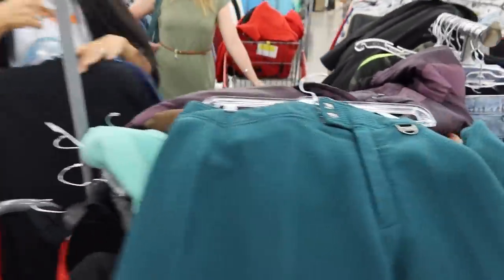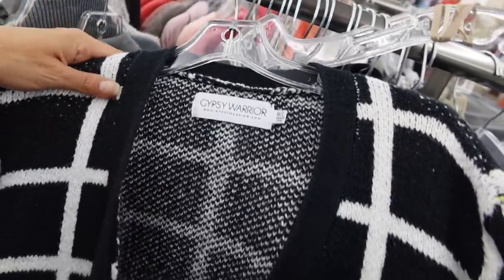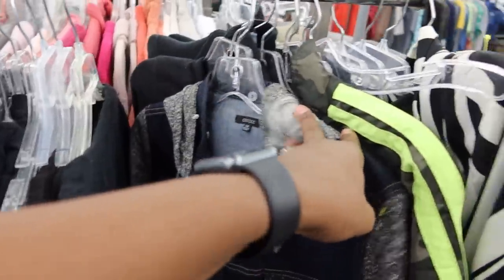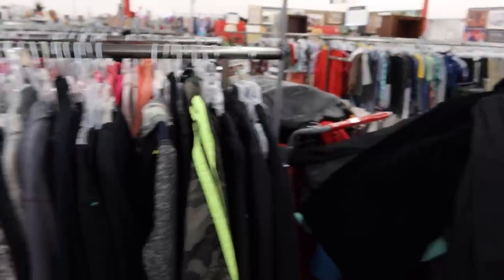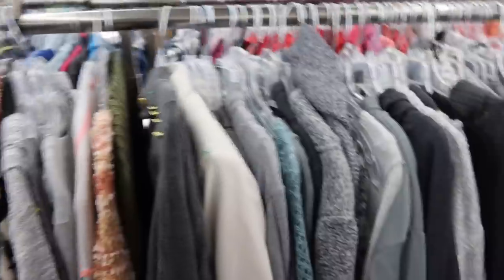We got a situation here, you guys. Thick this knit is. Dang, that is right? Super thick. Gypsy Warrior. Wow, it's cute. That's good for the rack. It's really cute. What do you think about this little mini Gwen Stefani? This is what that girl needed who had that boosted bralette on. That's really cute. That's fashion-y. It is. I like it. All right, you're good.